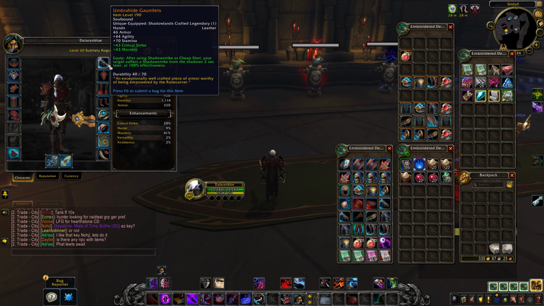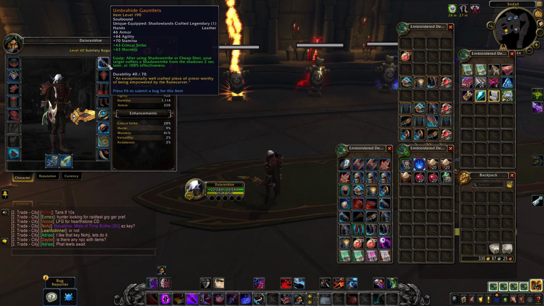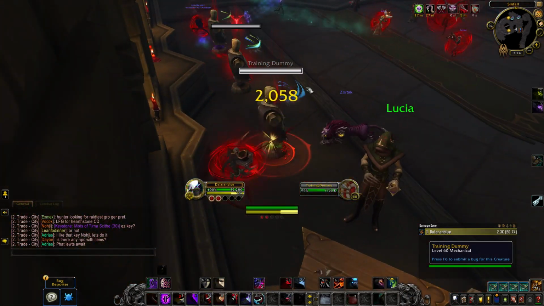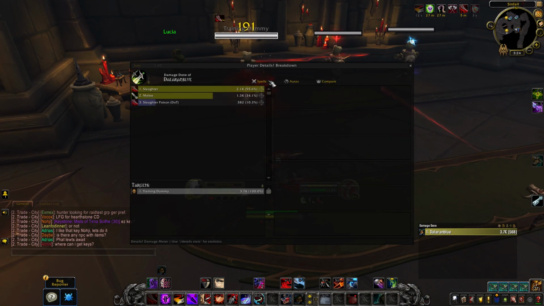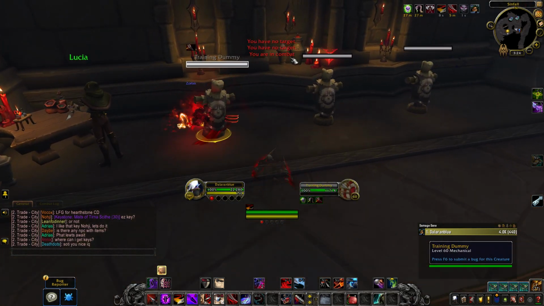Then we have the gloves, where after using Shadow Strike or Cheap Shot, your target suffers a Shadow Strike from the shadows 2 seconds later at 100% effectiveness. So this is going to be actually a legendary effect from back in Legion. So if I were to, let's say, catch a Restealth here and Shadow Strike the enemy, you would see a second Shadow Strike right after. So in PvP, this could be really, really good.